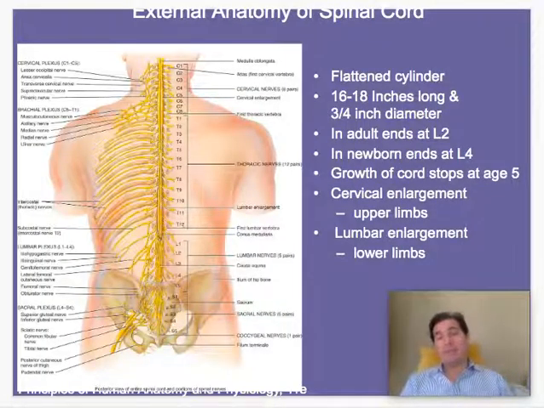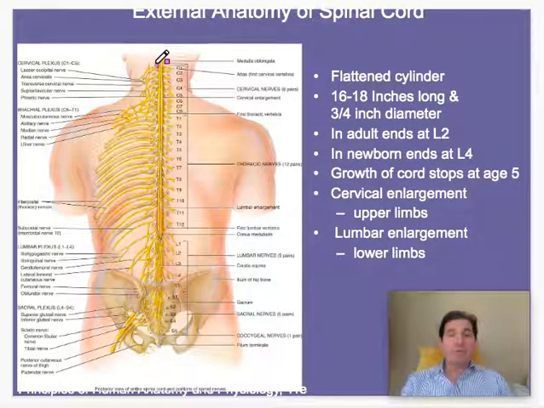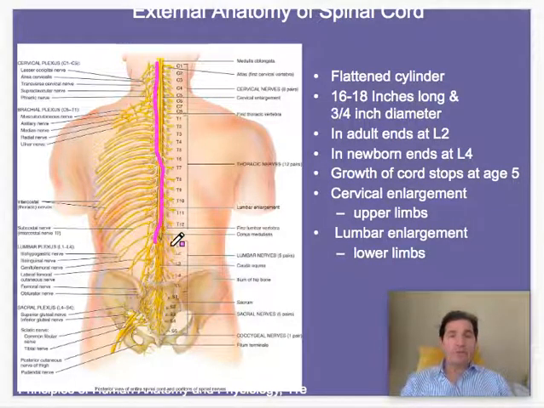So if you're looking at this image, what do you see? You see the spinal cord, and on the spinal cord, it goes down with the nerves going out all the way down to this point, which you'll notice is lumbar 1 to 2. And basically, after that, you'll see the nerves spreading out.